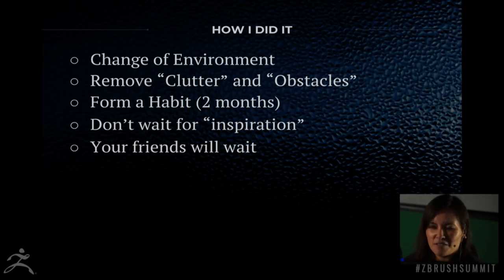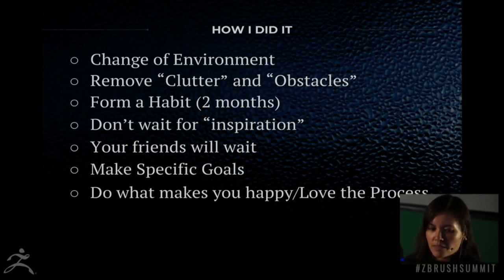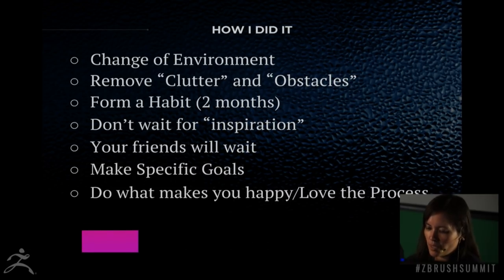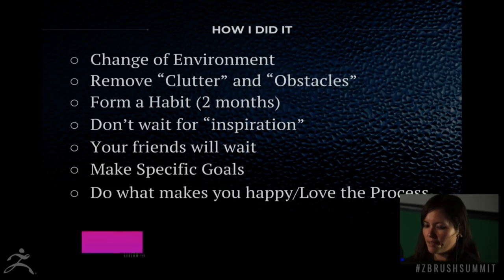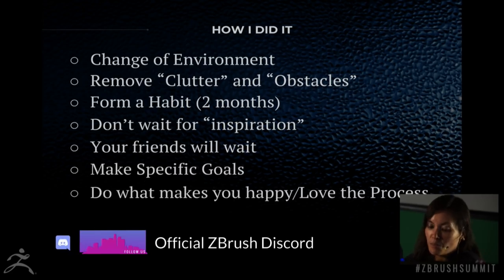Also, your friends are going to wait for you. So don't think in your head like, oh, I'm going to be socially isolated and not see anybody. You can still prioritize seeing them, but you need to also take this time for yourself if you really want this. And I made specific goals, like you saw before. And I found that doing what makes me happy really helped push me to do more personal work, because I was doing subject matters and things that I'm really enjoying, instead of forcing myself to do drills or something I really don't enjoy doing. Like, oh yeah, it would be really great to make an entire écorché of a human arm, but is that fun? To some people it is, but not to me.